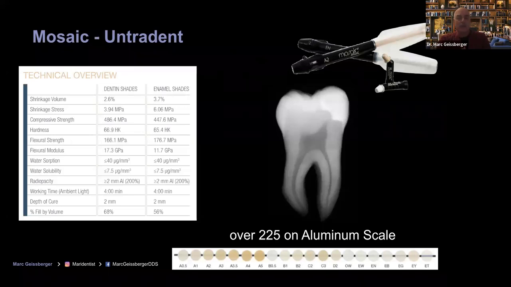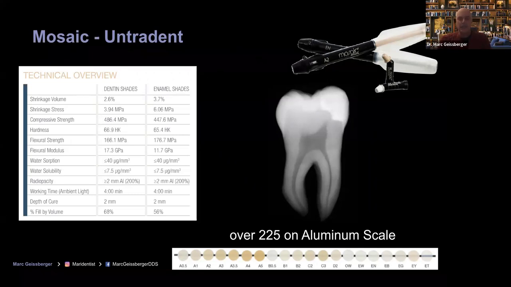My favorite go-to shades in the enamel would be the enamel neutral, the EN. And I use that really on shades, say, A2, A1, B1, and all the lighter shades. And then my favorite kind of darker enamel color is enamel yellow. And I use that on the A3s, the A3.5s, the C3s, the D2s, those type of shades that tend to be a little darker in nature. So I found little ways of combining limited shades and making some very pretty restorations.